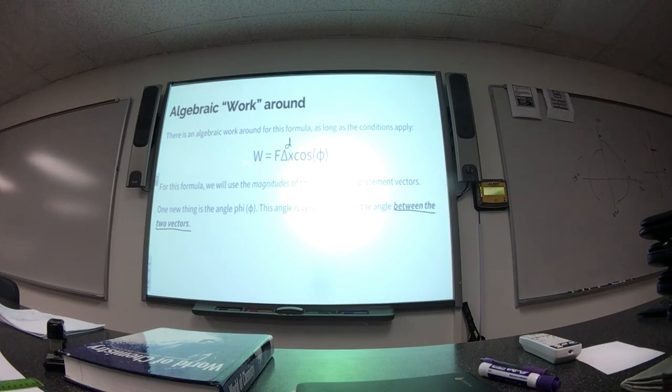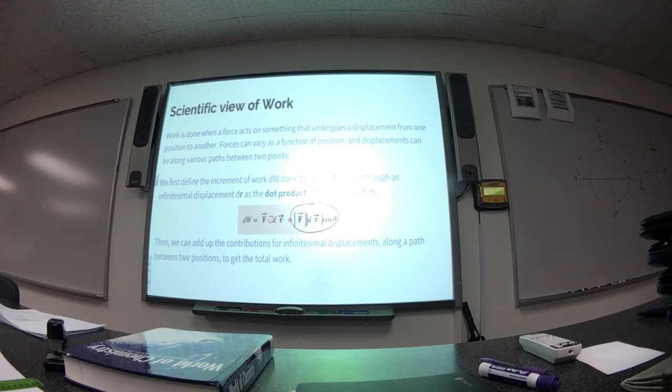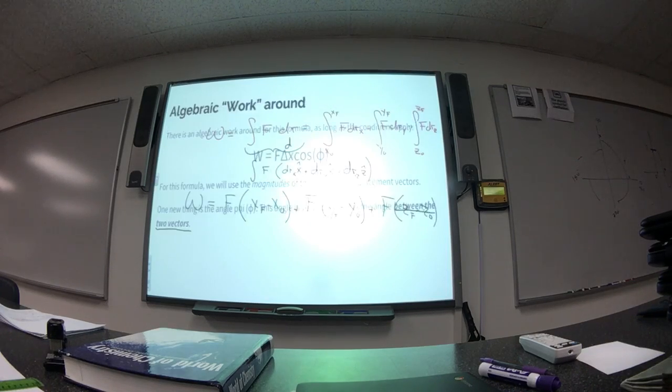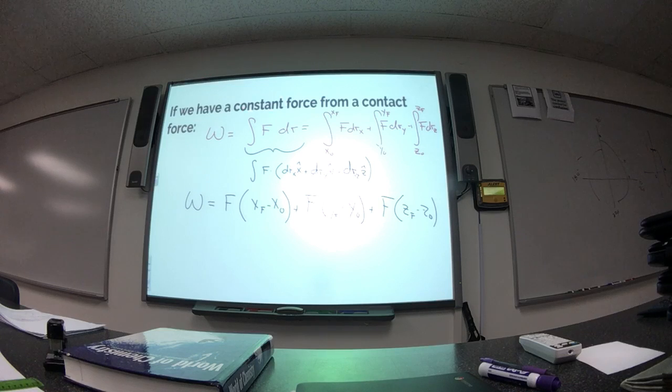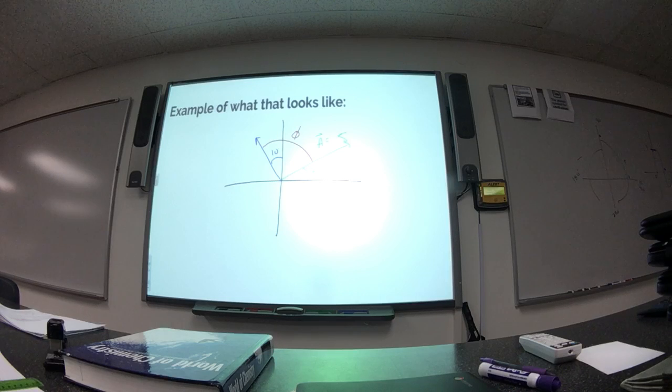So this was the algebraic workaround that we got from this guy right here. And it works out pretty well when we're given a magnitude and a direction for a vector. If we're given the vector in the force or the displacement in vector notation, with the components already given to us, then we're better off computing the dot product with the integral. It really is much easier for us. Granted, this works when the force is constant. We're going to see a case in a second when the force is not constant.